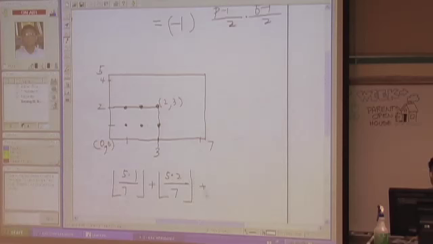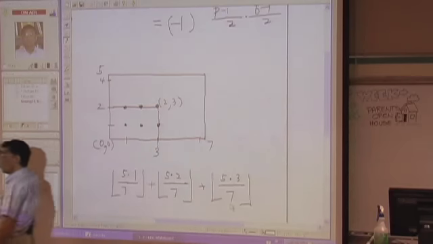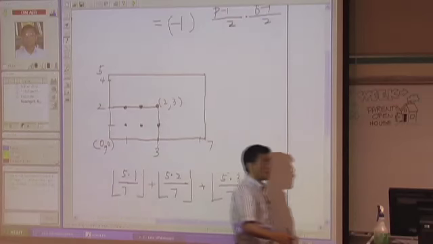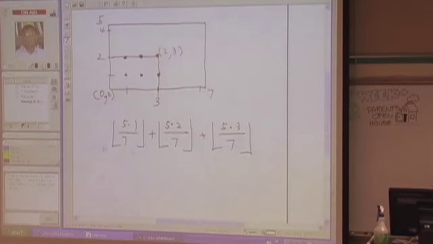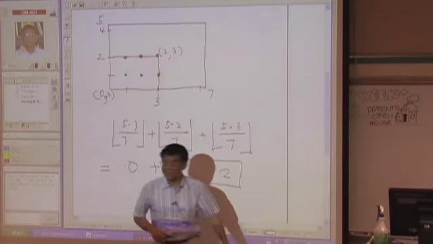And then 5 over 7 multiplied by 3, which is the half, right? 3 is the half. Do you see it? So this is the one above the power position. Then from this, what do you get? 5 times 1 over 7, we get 0, right? The floor of this is 0. And then 10 over 7, 1. 15 over 7 is 2. So the total 3 numbers we could count, right? So below this, we got 3.